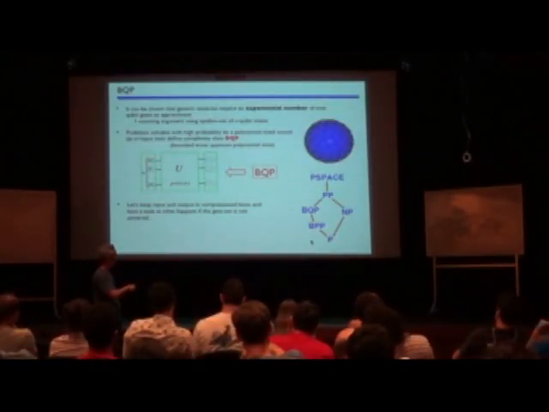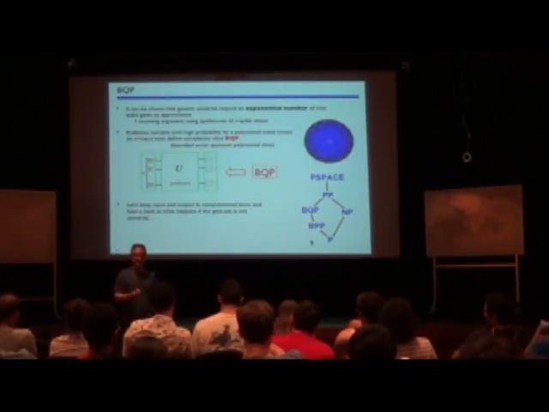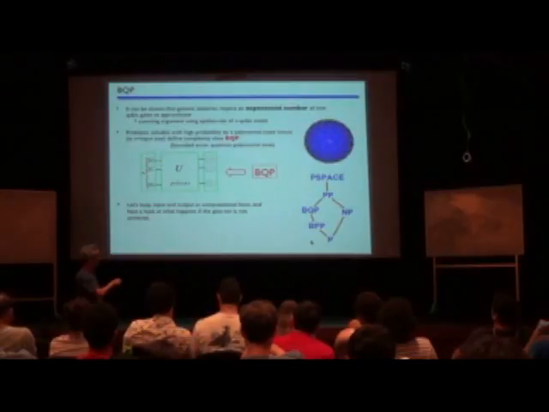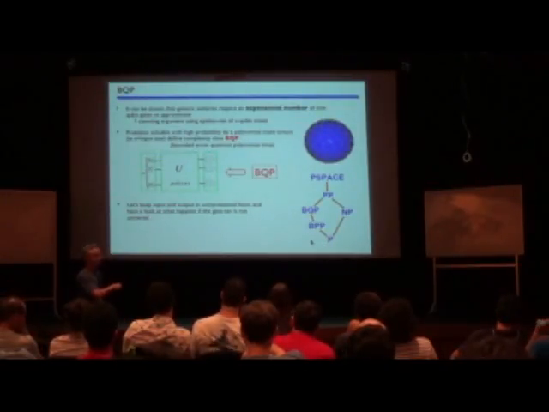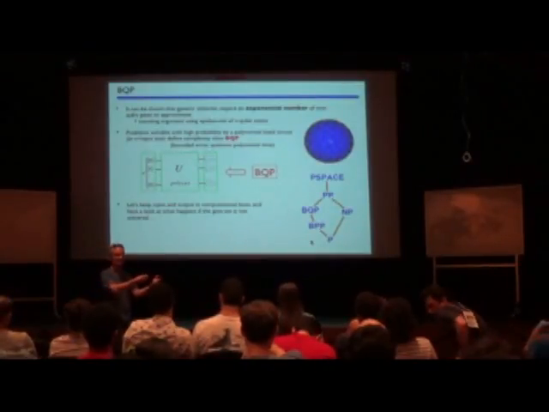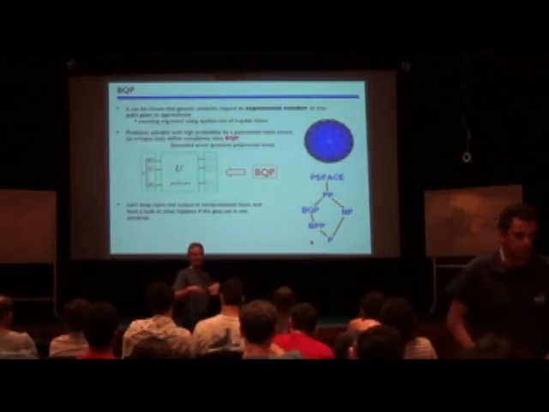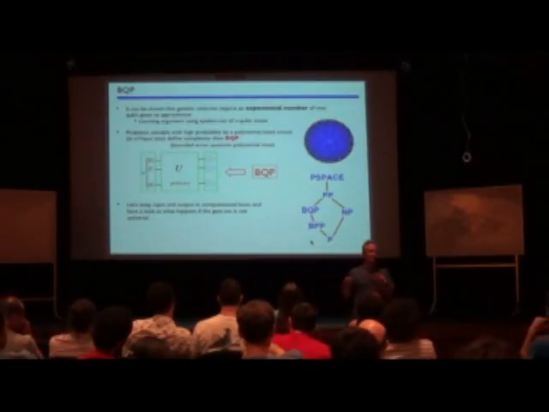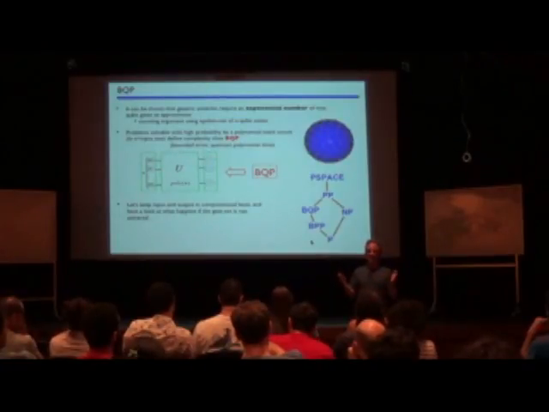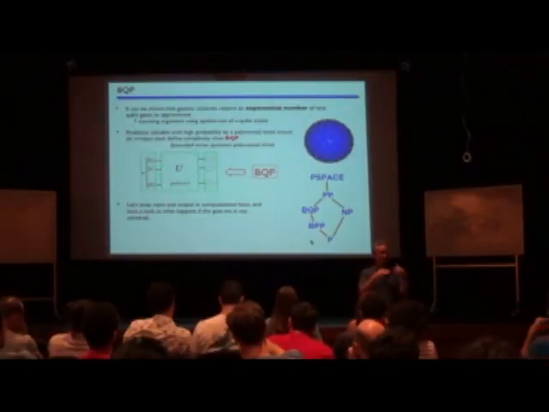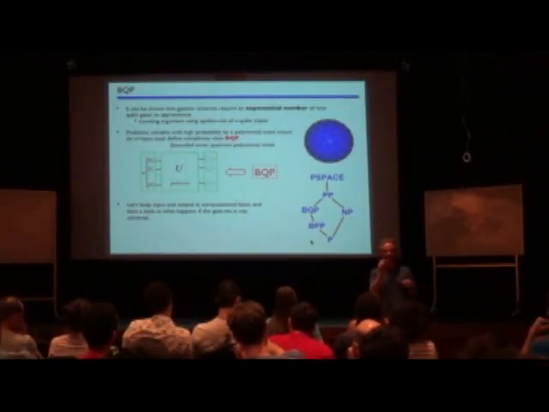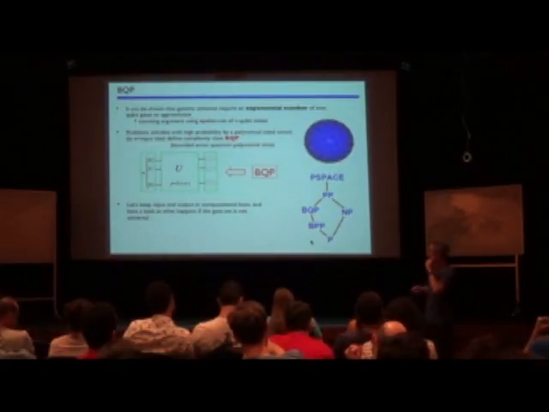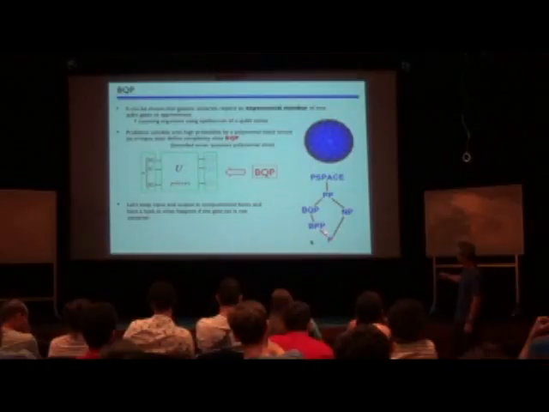Okay? Then you have BPP, which is polynomial time on a classical computer, probabilistic. Right? So actually, there are many algorithms which work using random numbers and solve the problem with high probability, and you don't have a polynomial version which is deterministic. There are some conjectures that any problem that you can do with randomness, you can de-randomize and find a way to do deterministically. Like recently it was done for primality testing. I don't know if you heard. Until a few years ago, people couldn't decide if a number was prime deterministically. They could decide with an algorithm that worked with any precision you wanted, and it was efficient, but it had a tiny probability of error. Okay? It was a probabilistic algorithm. But recently another algorithm was found which is deterministic.